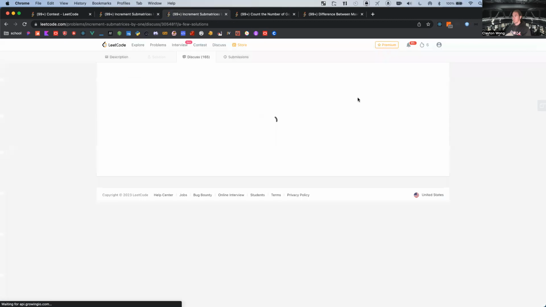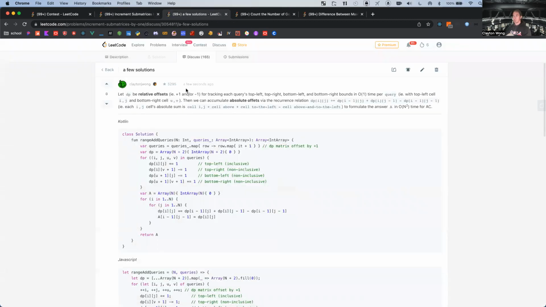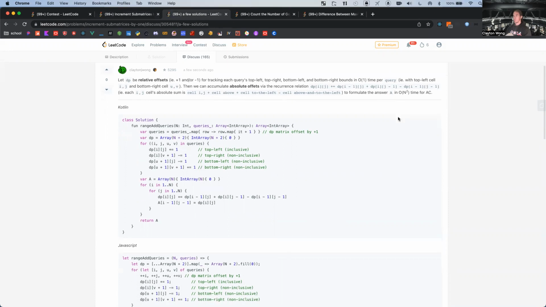Yeah, that's good. That's a cheap answer, right? So let dp hold relative offsets, plus 1 or minus 1 for tracking each query's bounds in O(1) time per query. The top left cell i, j and bottom right cell u, v. Then we can accumulate absolute offsets via the recurrence relation, right? Above and to the left, for each i, j cell's absolute sum is cell i, j plus cell above, plus cell to the left, minus cell above and to the left. Whatever.